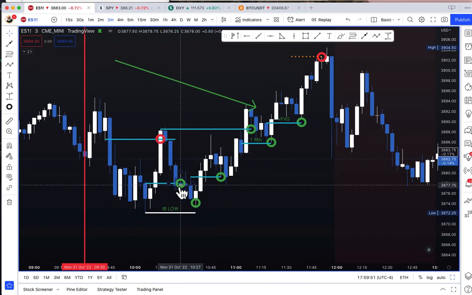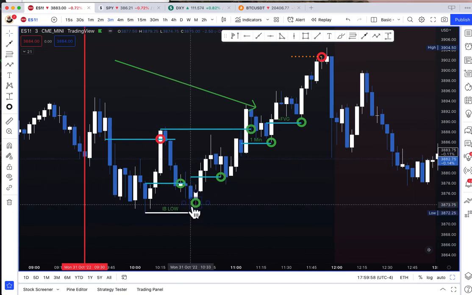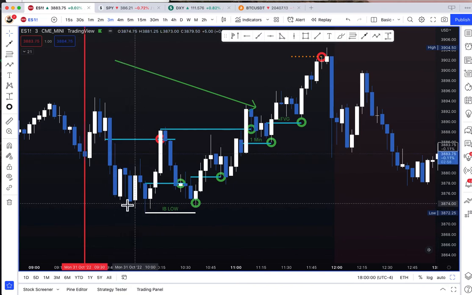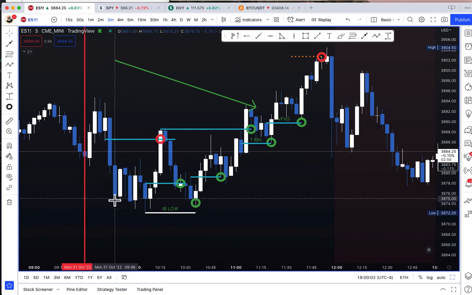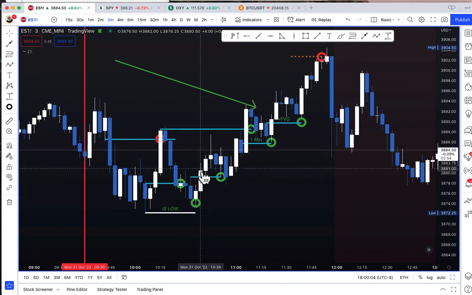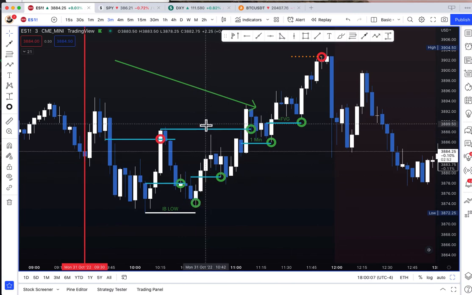Now that's counter trend. So I went small and I only made small. And then when we came down to the IB low, I front ran it a little bit based off the bodies of these candles here. And I went long and did well. Price went up. It came back.